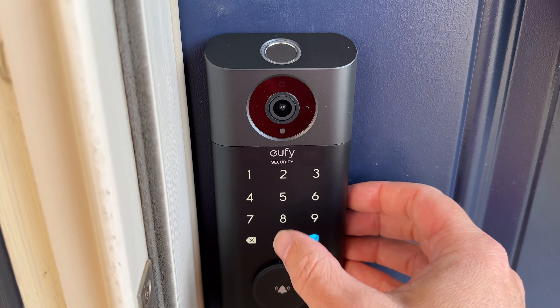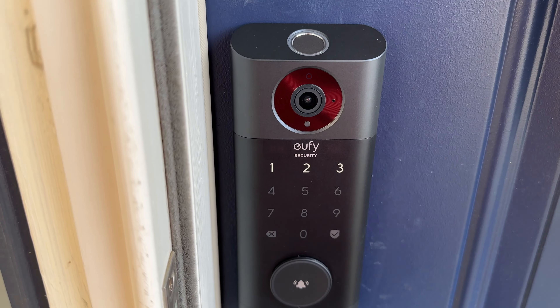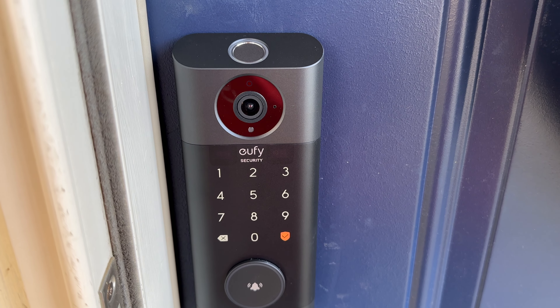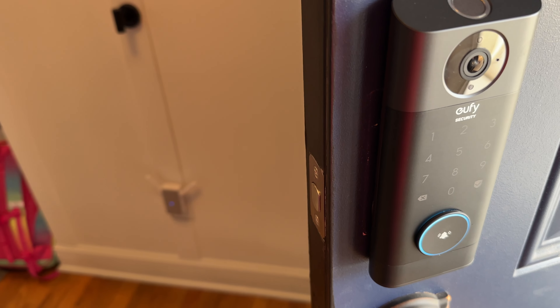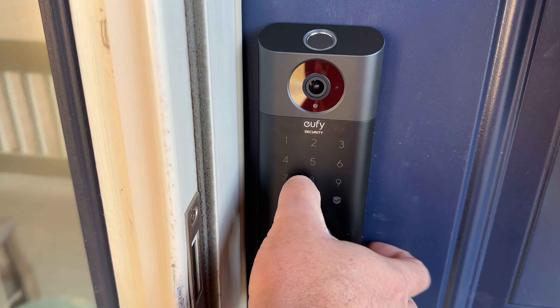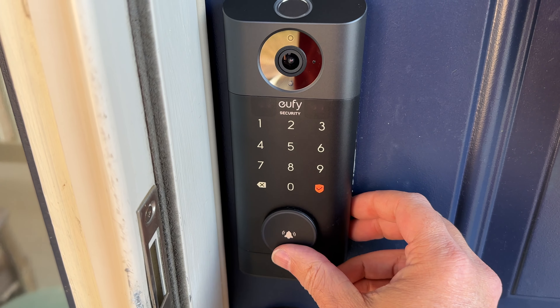You can use your finger to unlock the door. Going down to the keypad, you can allow someone to unlock the door with a passcode. You can set individual codes for specific people, a master code, or multiple codes on a schedule — we'll talk about that in the app section. It also has a doorbell button, which rings inside the house on the hub, and you can have Alexa announce when someone's at the door. Behind the doorbell button there's a physical key slot, so you can use an actual key to unlock the door — useful if the battery dies.